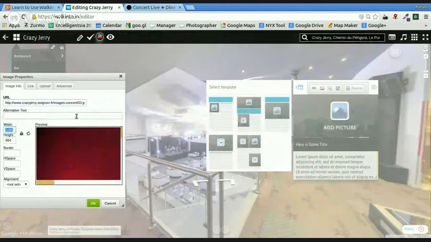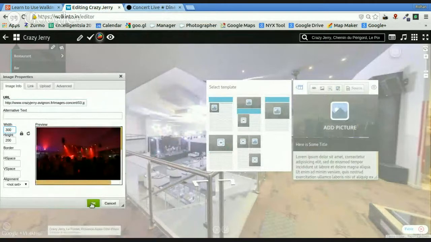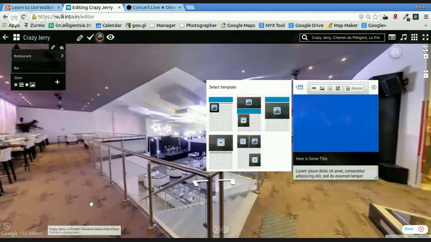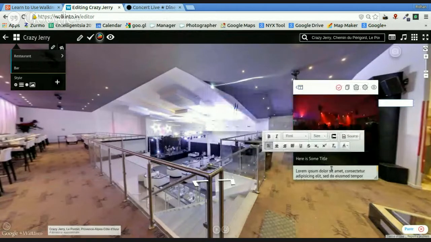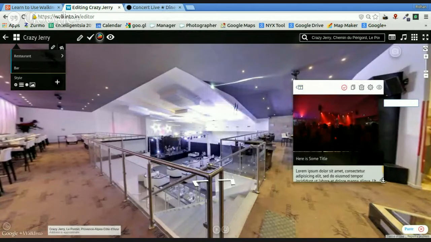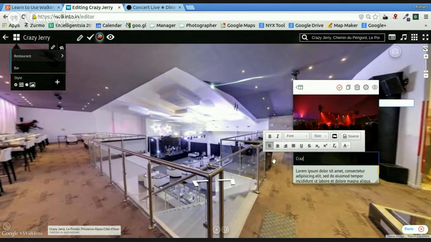Now I can set the size here. I would keep it to 300 maybe and just click on OK. As you can see, the image that I just copied from their web page can be seen on the hotspot. I'll just change the text as well.